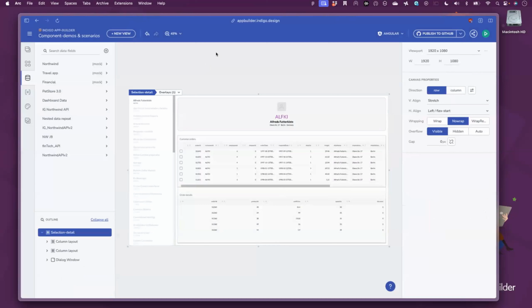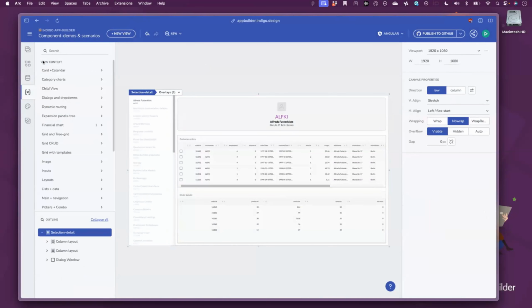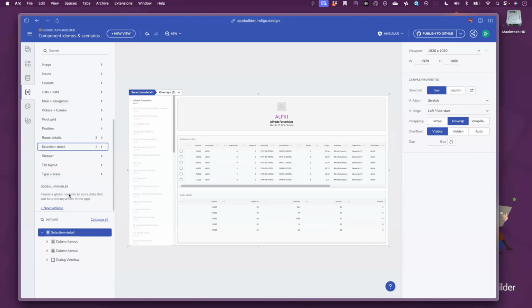Now, what I mentioned about having a single place where variables live. If I have this particular app and I want to see where the variables are, we have now introduced a new toolbar item called variables. If I click into it, by default, it will automatically show me all the local variables or any global variables which are available for this particular view. But if you're curious to get a bird's eye view, I can always step back. Now it shows me all the view contexts I have. This is a pretty big app, my kitchen sink app, which shows all the component demos. Here I can see whether there are any global or local variables present.